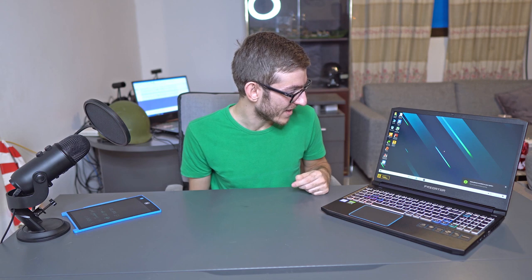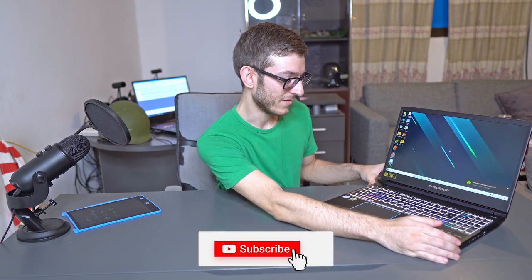Well, that's an odd noise, but what can you do? Probably in the BIOS, you can turn that off. Some laptops you can. All right, well, let's check out the brightness of the screen. Oh, nice rainbow effect going on here. That's pretty cool.